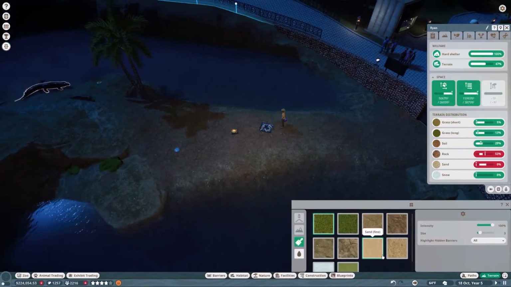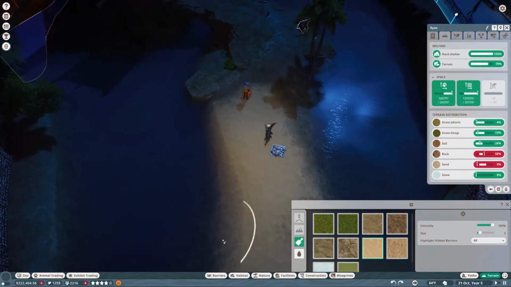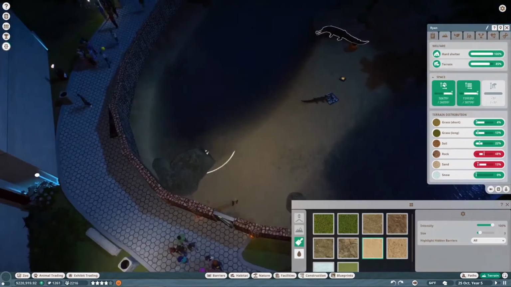Sometimes I don't know where these percentages in the habitat come from. I'm sure it's right, but you can be like, well, look, the entire thing looks like sand and it only says 30%. So what the heck is the other 70% of the habitat? Some of it maybe is underwater.